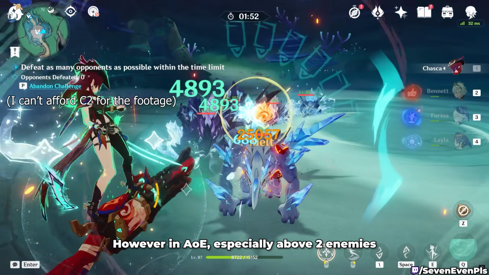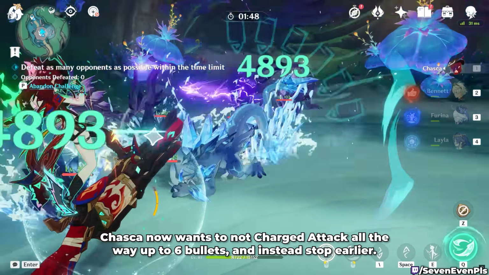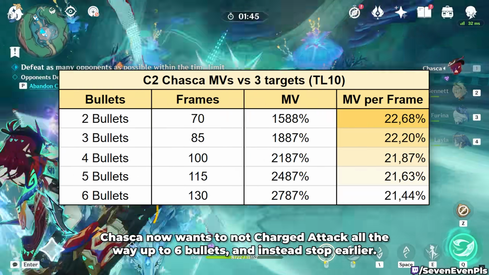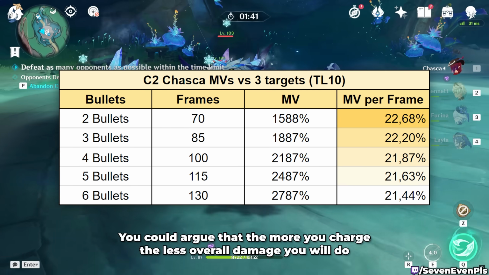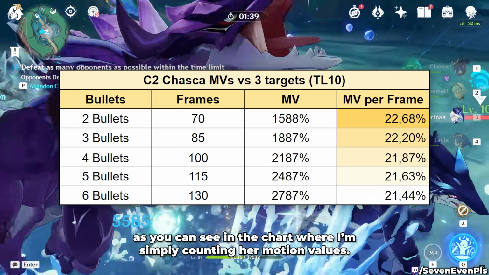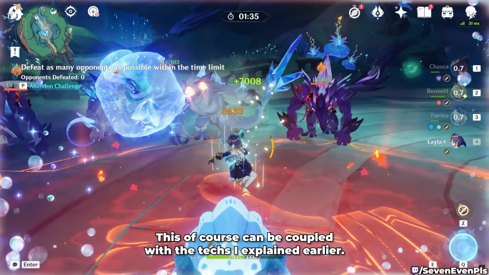However, in AoE, especially above 2 enemies, Chasca now wants to not charge attack all the way up to 6 bullets, and instead stop earlier. You could argue that the more you charge, the less overall damage you will do, as you can see in the chart where I'm simply counting your motion values. This of course can be coupled with the techs I explained earlier.